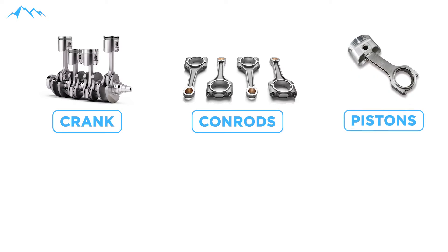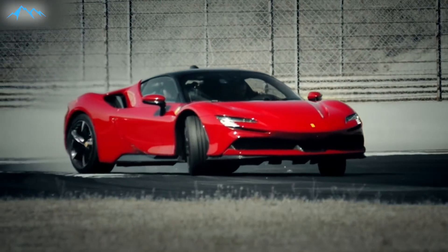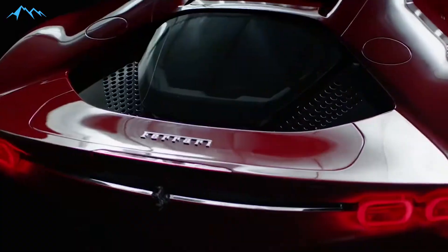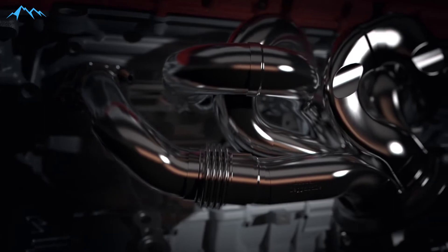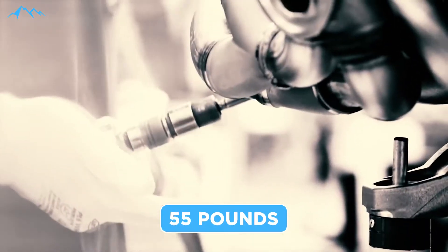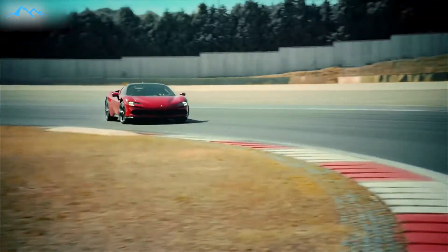Other changes include a new crank, new conrods, new pistons, new camshafts, and a new intake system. The plenums on the system are now virtually bolted to the heads, and there is also a new exhaust. The turbos are the exact same size as the F8 Turbo, but the revised compressor scrolls facilitate increased airflow. The new parts have helped reduce the engine's weight by 55 pounds and reduced the overall height by at least 12%, helping to lower the car's center of gravity.